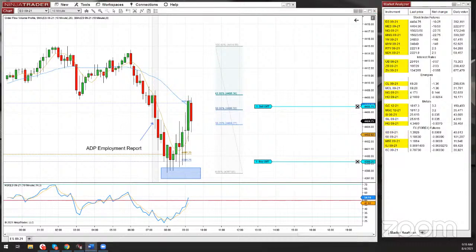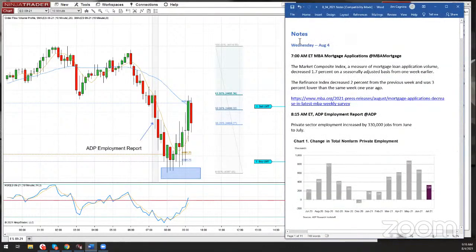Let me just show my cheat sheet here while we're waiting. We're going to have another candle in a second, but here's my cheat sheet. I do this every morning; by cutting and pasting and reading things, it gives me a flavor of the day, right? So today is August 4th. Right away, early in the morning, this is Eastern time, so it's 6 o'clock Chicago time, I was here. MBA mortgage applications. I'm tracking this. I think the whole housing market is oftentimes a really good indicator of what's going on in the economy, and could be a really good indicator of what's going on in the chart. So I like to track those.